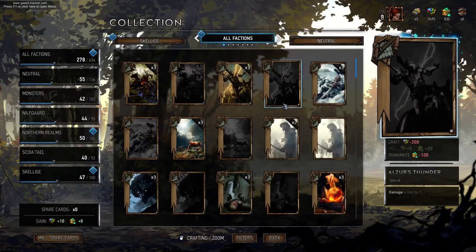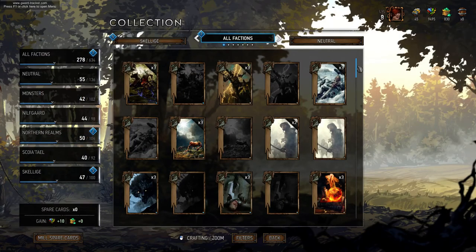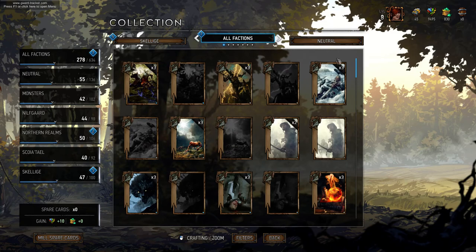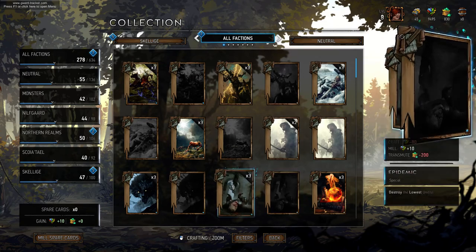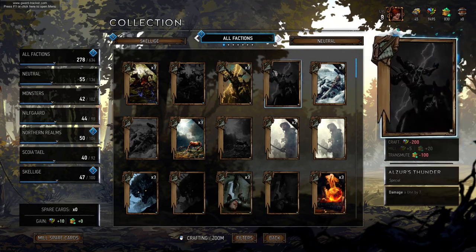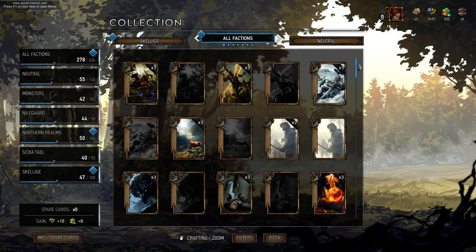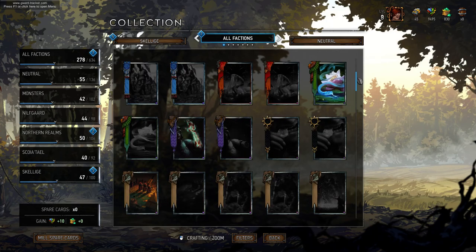And of course we have a full set of rares and commons. I think after opening like 150 kegs, which is just above a month of playing free to play, I got the last rare that I needed to have three of each. So it wasn't all that bad. But it was something that was nothing useful.